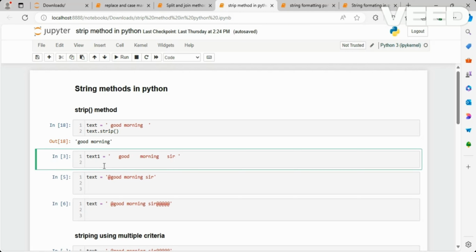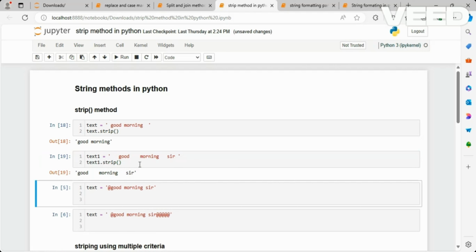So let's say text1.strip. You can see that it has removed the leading space and the trailing one. However, the ones in between are still intact because Python sees all of these as a part of the string.